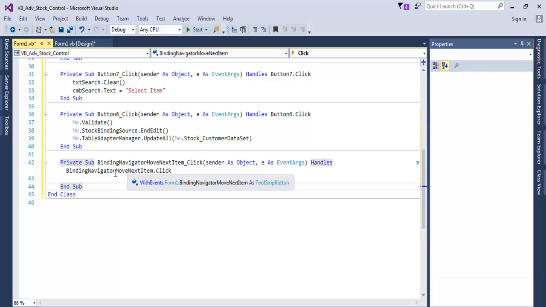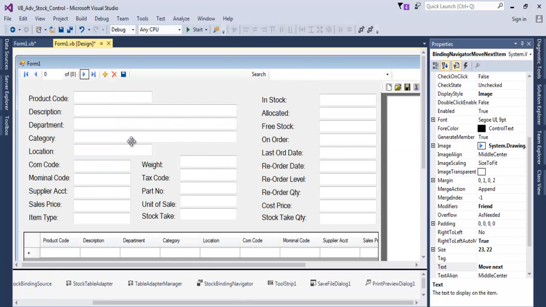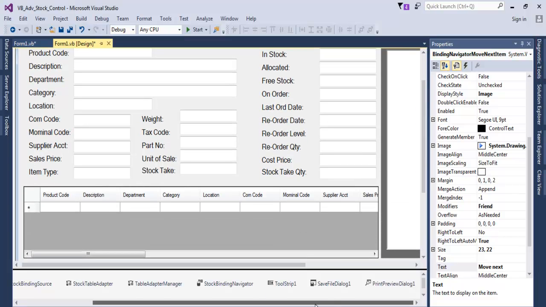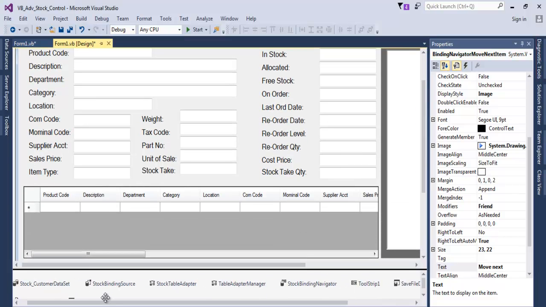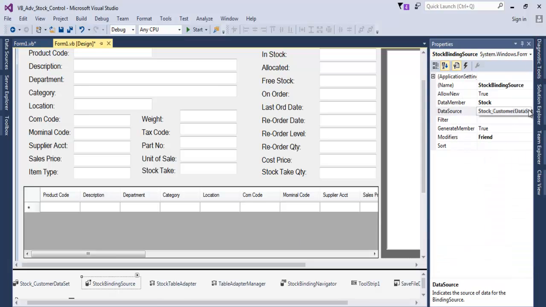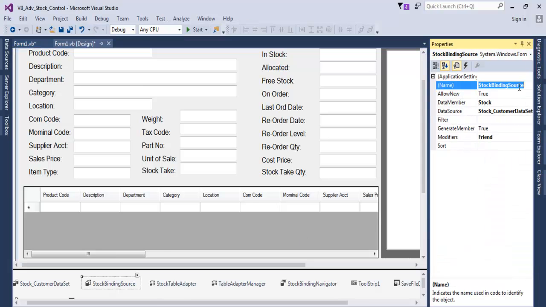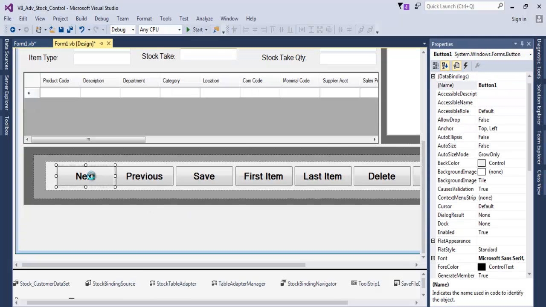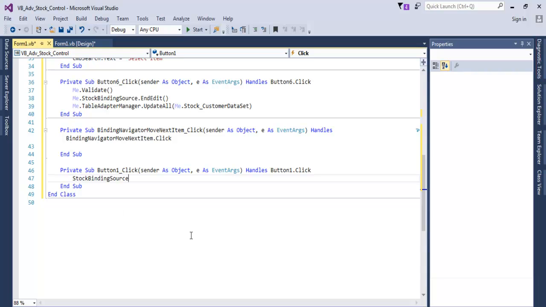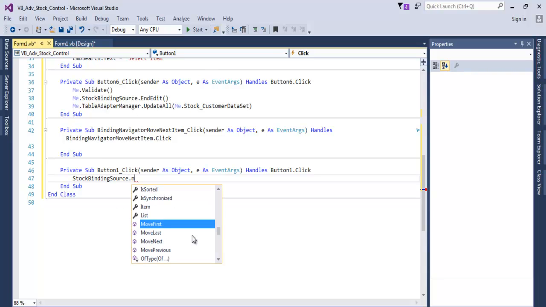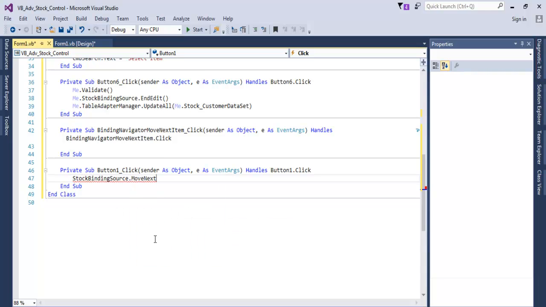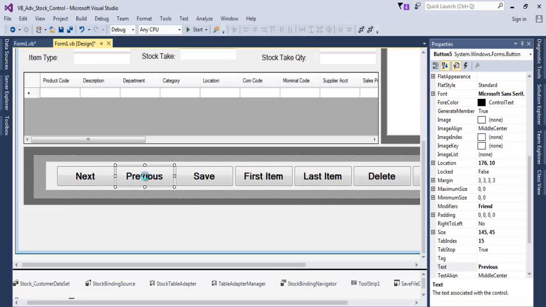So all I have to do is grab the name of that. It's right here. Stop binding source. Now for the binding source, double click on previous, just enter that in there, dot MoveNext. There, taken care of.